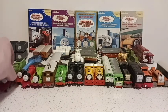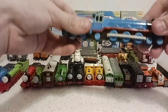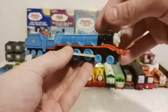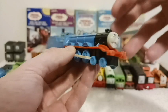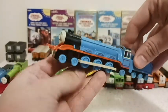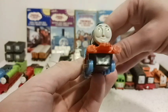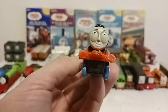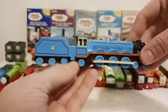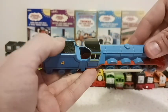Let's move on to number four — the biggest one himself, the one who wants to try to pass 100 miles an hour: Gordon. The king himself. The train who couldn't get up the hill, and then Edward had to push him. After that, they named the hill after him. Stubborn. Proud. He had a pretty huge rivalry with Thomas in the first season, and then they kind of made up, and Thomas and Gordon were always pretty tight after that. Big, long engine.